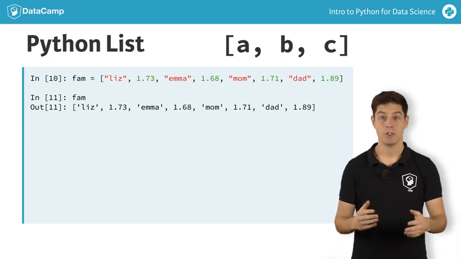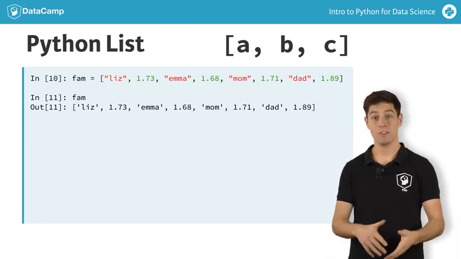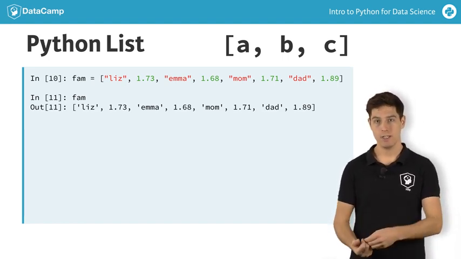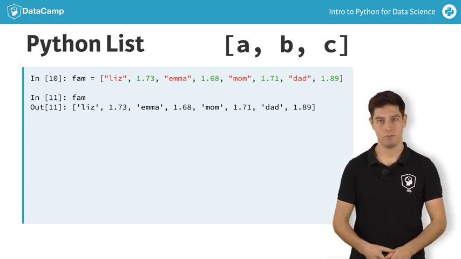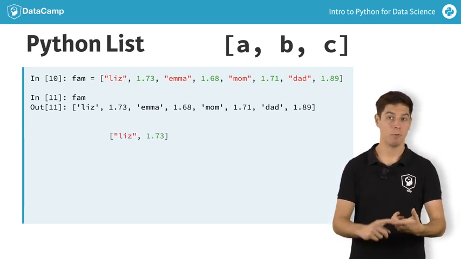But that's not all. I just told you that lists can also contain lists themselves. Instead of putting the strings in between the numbers, you can create little sublists for each member of the family. One for Liz, one for Emma, and so on.